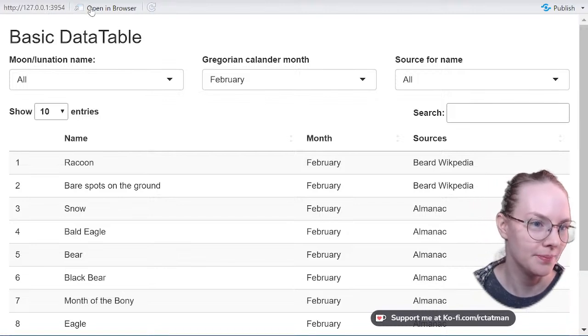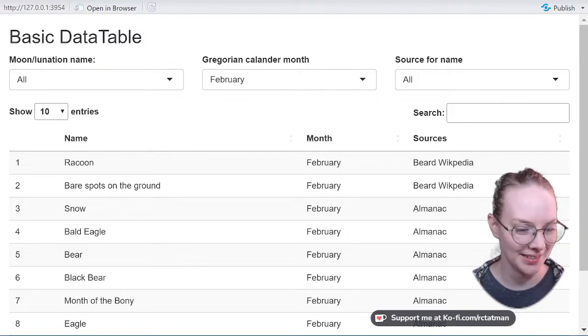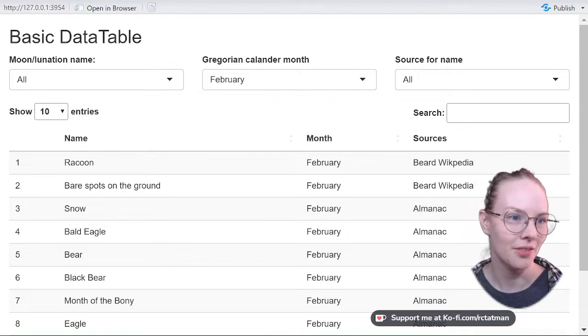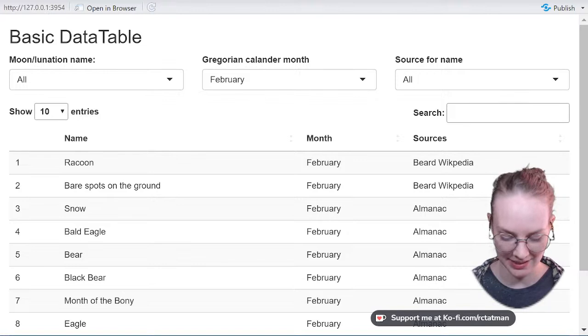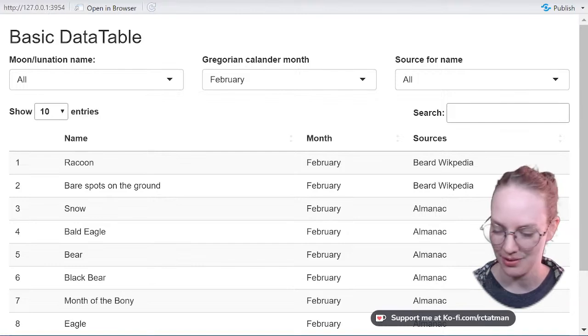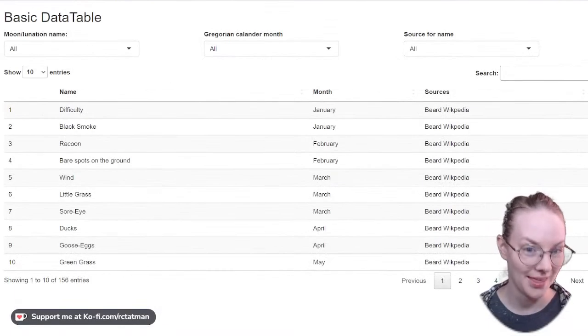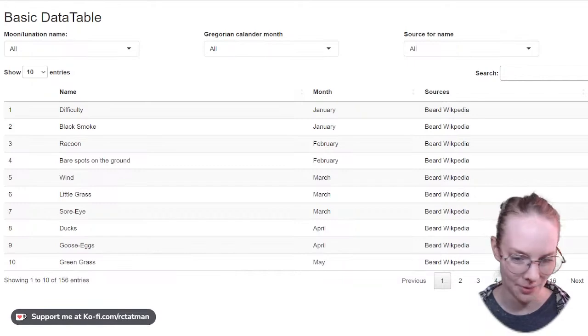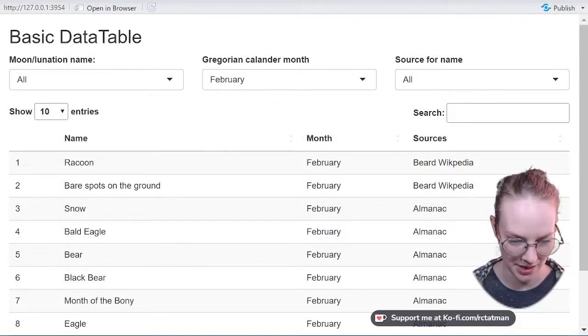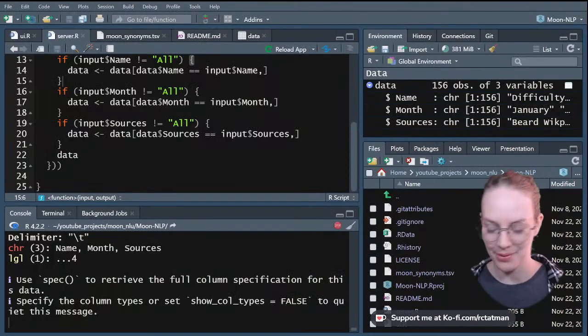Ooh, open in browser. Yes, please. What browser is this going to open in? Let's find out. The wrong one. But the good news is that now I can take it in here and if I do this, it worked. No, like so. That worked. Fabulous. Which means that I can go back here and have this be invisible. And now we can look at the code in the thing.